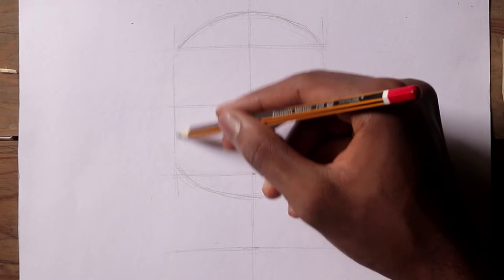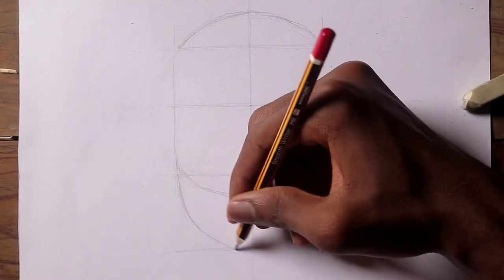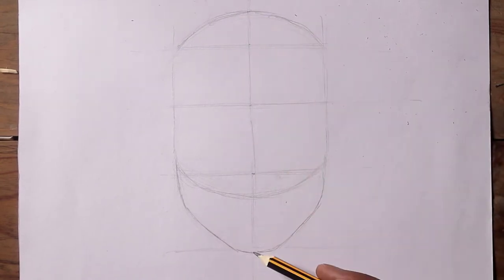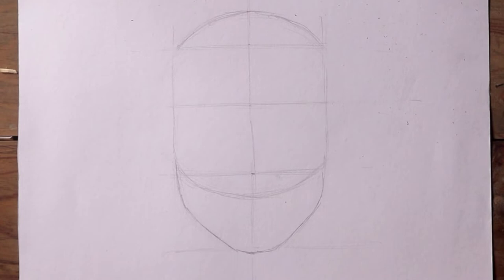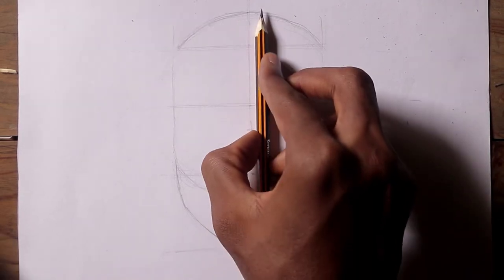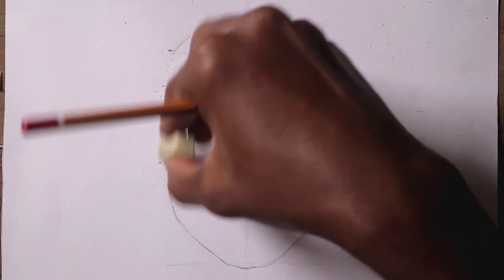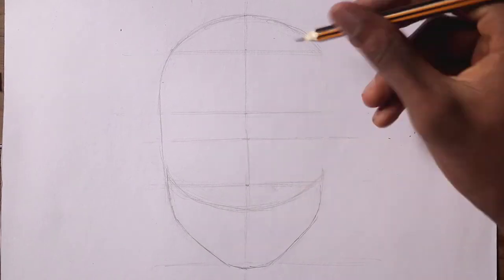All that is left is to draw the jaw. Draw a sharp jaw if you want to have a manly man. So we've gotten the jawline, the hairline, the eyebrow, and all of that — but aren't you forgetting something? What about the eyes? Well, sometimes I just guess and draw the eyes somewhere below the eyebrow line, but if you want to be very accurate, you can measure half of the whole head and then you have your eye line. Now we're all set — let's start the real business. First, let's erase that straight line and make the head a little bigger.